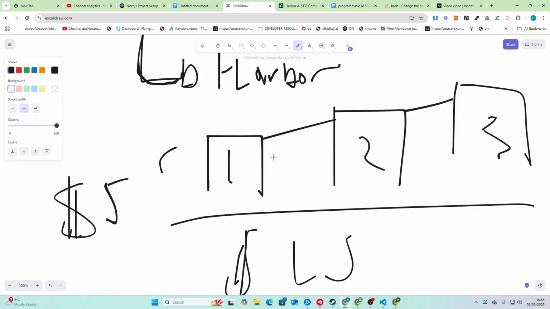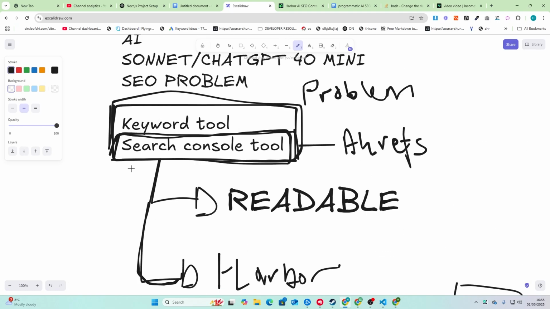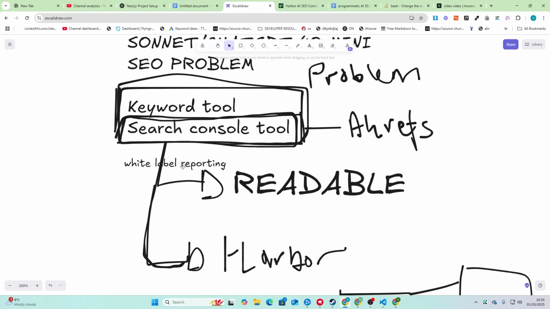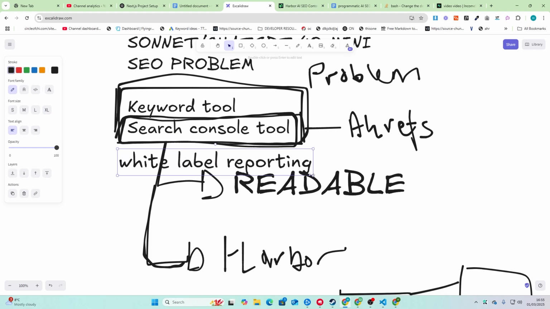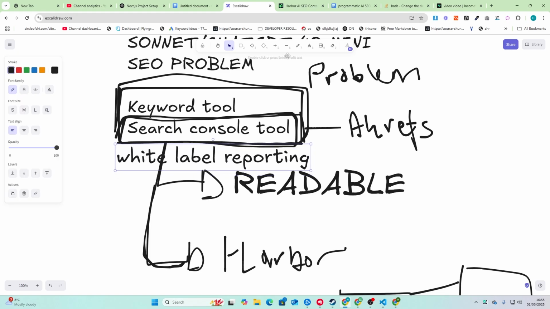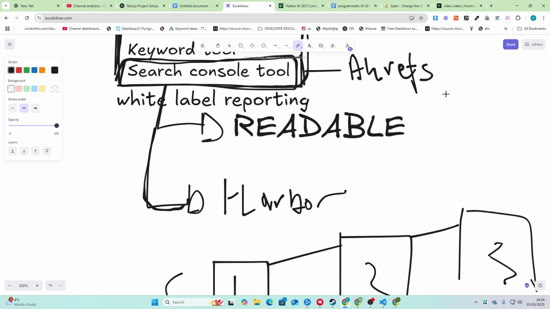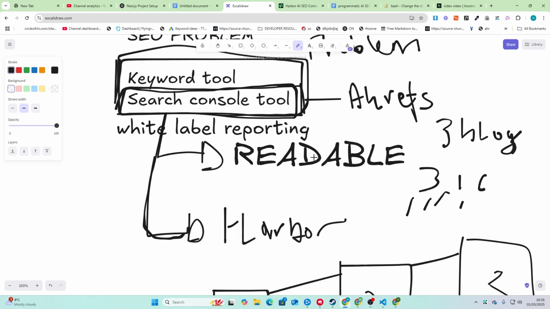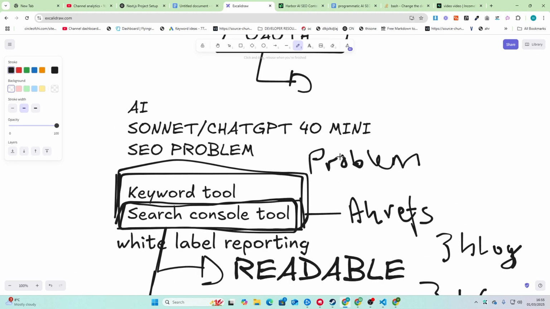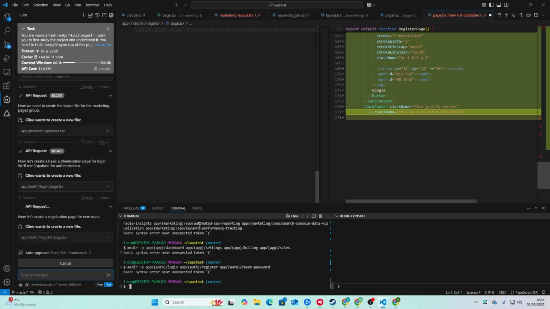I think one important thing is flexibility on a project like this. So another thing I'm going to add is automated reporting, or white label reporting. I think that would be huge for agencies. It would help our agency massively if we could just print something off and send it to a client at the end of every week, saying, okay, we did 3 blogs, 3 of them are getting impressions and clicks, and then green arrows going up. You send that to a client every week, it's going to help retention of clients massively. And yeah, so this is what I mean by iteration on prompting.